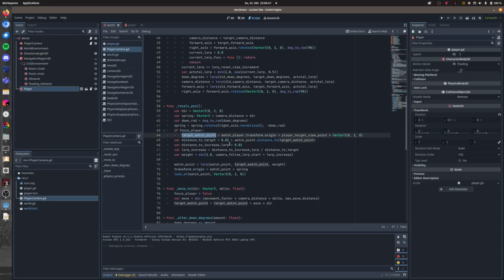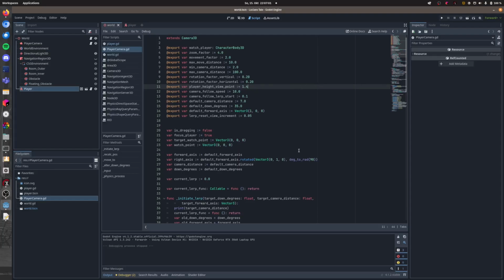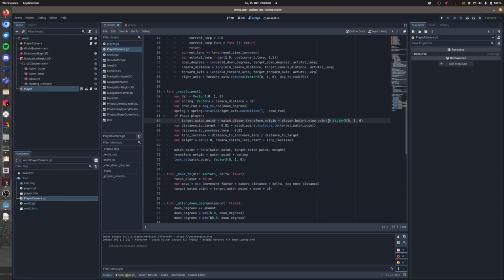Then the target watch point is calculated by the transform origin of the player, that's the feet of the player, plus the player height viewpoint, that's 1.4 meters above the ground, multiplied by the vector pointing up in the sky. Then we have the distance to target, that's the distance from the target watch point to the target.